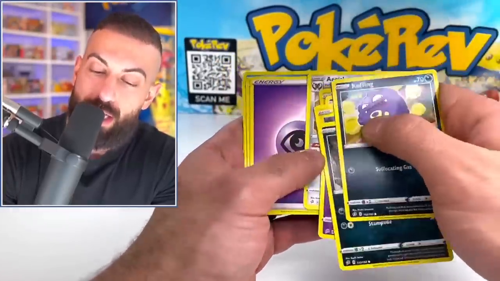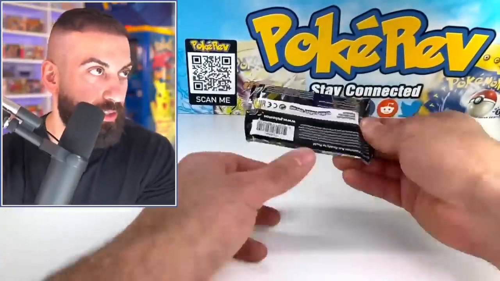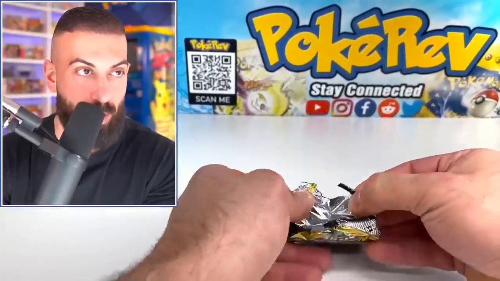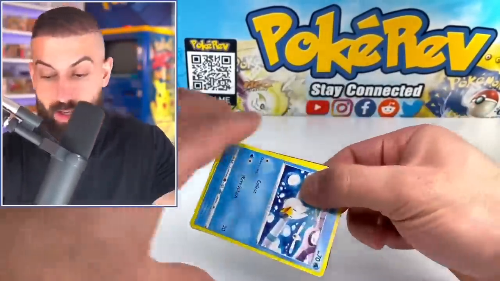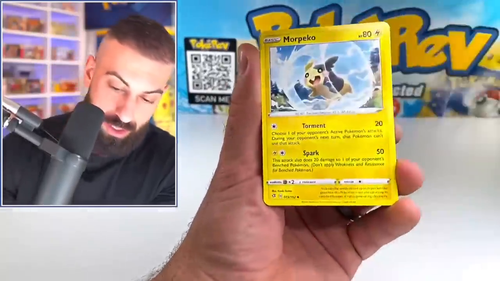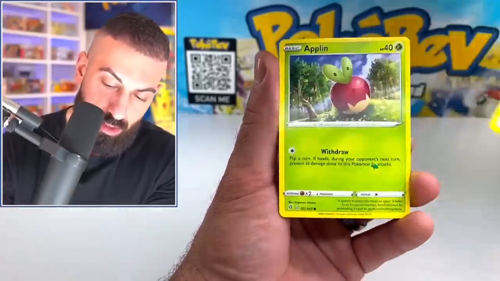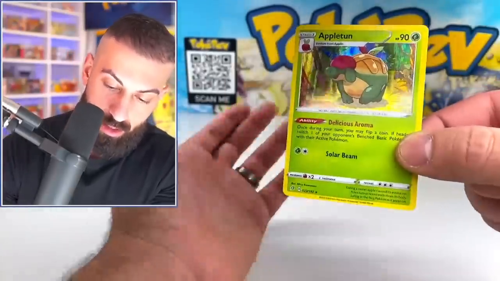Rolycoly, Voltorb, and an Aegislash. I still think this card's really cool to get. I mean, it's surprisingly the second most valuable card in the set. I don't know. I always pull the top trainer cards. I always do. Not two. Apple. And there we go, an apple.